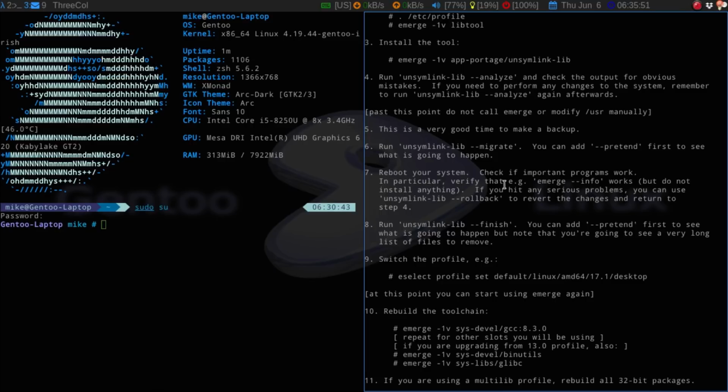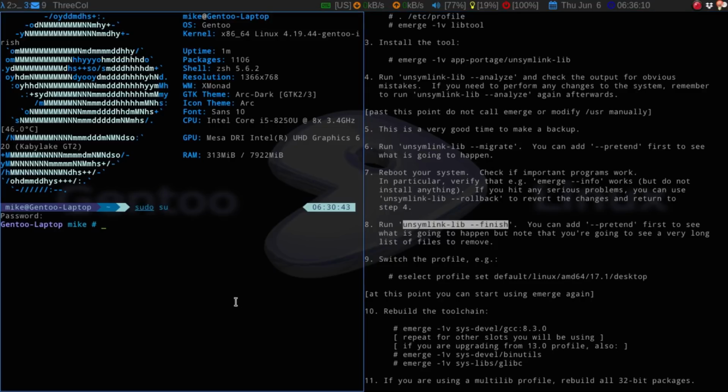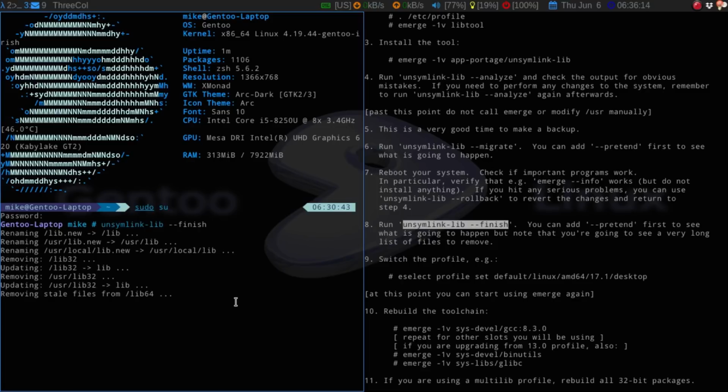Then it needed to reboot. If you hit any serious problems, you can do rollback. I did not. So now I'm going to run unsymlink finish, and then hopefully this will be a little easier. So hopefully this will run.